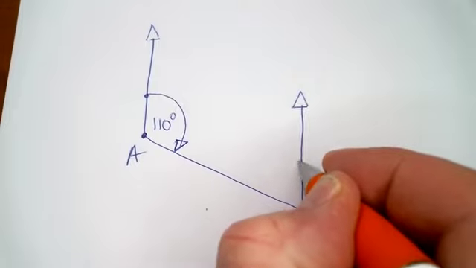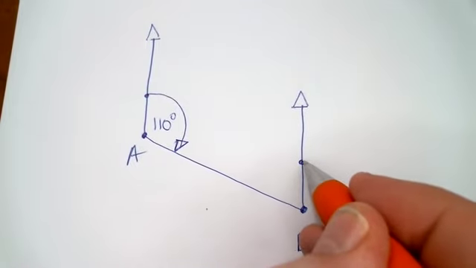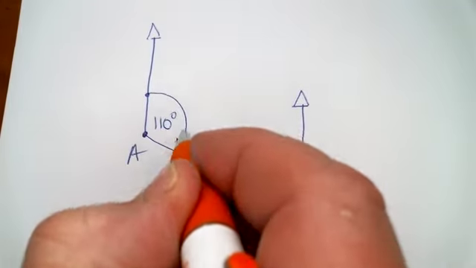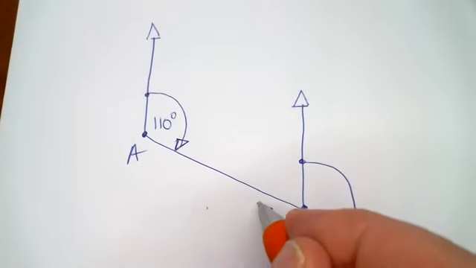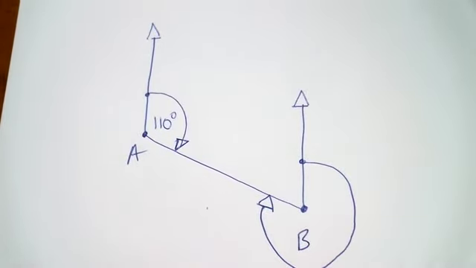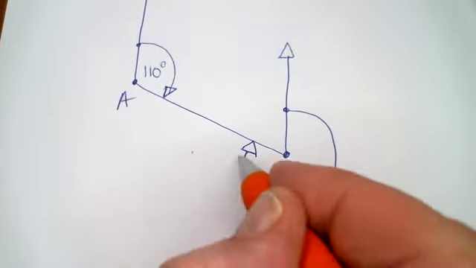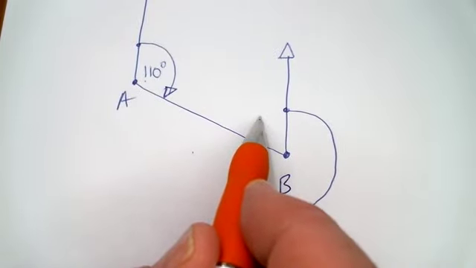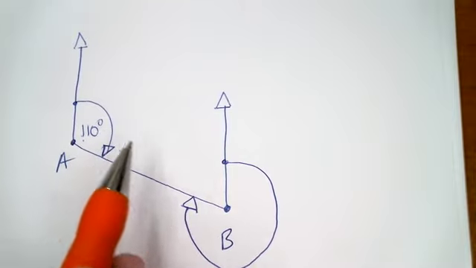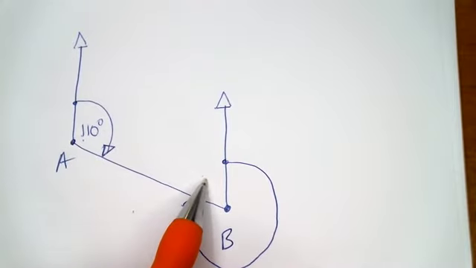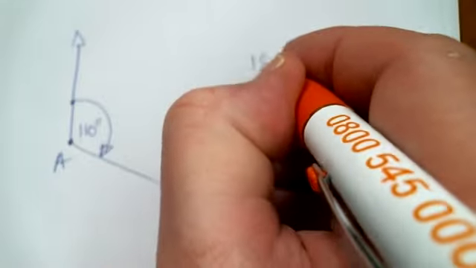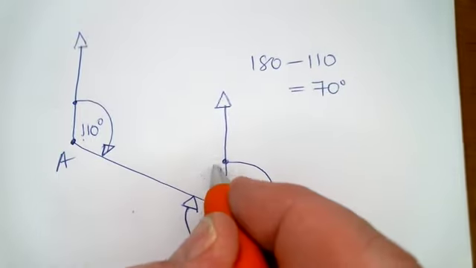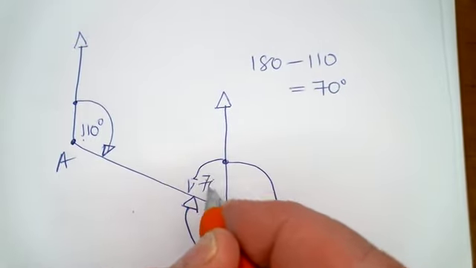The same thing applies. I start here, and I go round until I come to the line linking the two, and I always go clockwise. Clockwise, clockwise. Oh, I had to go all the way around there to get there. So the question is, what is this angle here? We know these are co-interior angles between parallel lines. That plus that must equal 180 degrees. So 180, take away 110, equals 70. So this little bit in here is 70 degrees.